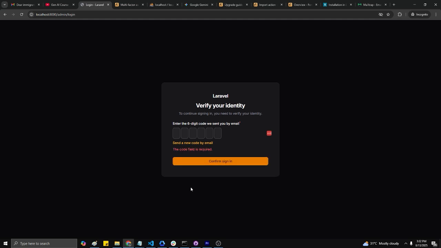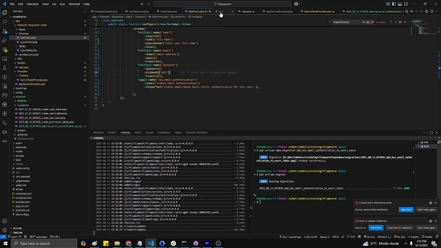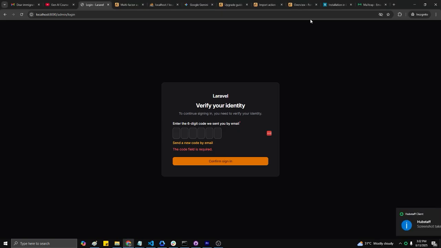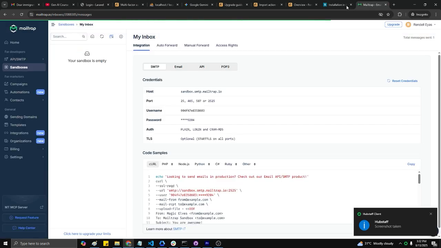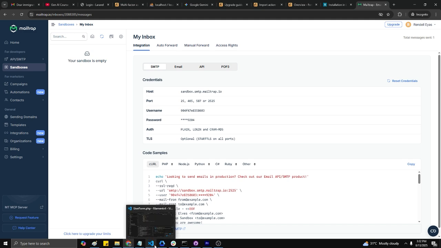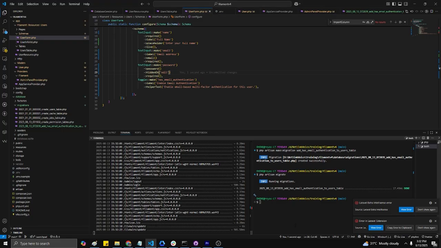For the code, you also need to add to your .env the SMTP platform that you want to use. Currently I'm using Mailtrap here, and the email is not yet received because we need to run our queue.